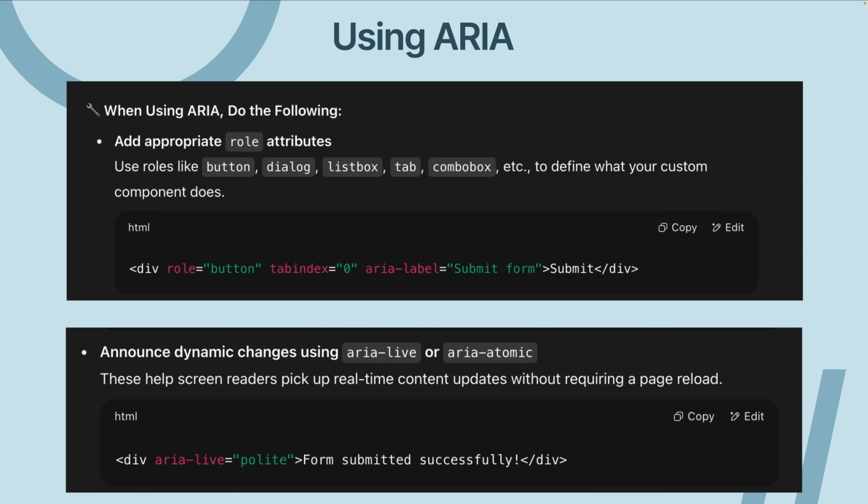Now, in case you would like the screen reader to announce a particular change in the content of your element, you can use aria-live or aria-atomic. This will help the screen readers pick up the real-time content updates without requiring a page reload. So let's say here in this development, if the form submitted successfully, the text of this changes, then the screen reader is going to go ahead and announce that for you.